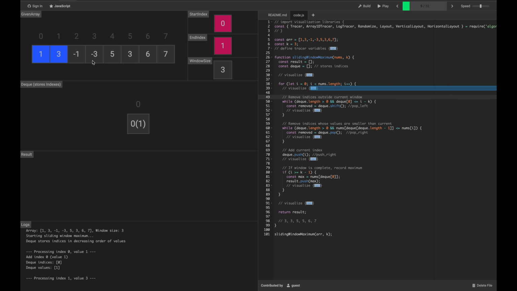So I cannot push 3 directly into the DQ. I'll have to pop 1. The other reason for that is, why are we popping 1? Is it even worth keeping 1 in the DQ? Because we're building our solution out of the DQ, and 1 can never be in the solution anymore because I've already seen a better element, which is 3, which will be in the solution even before 1.